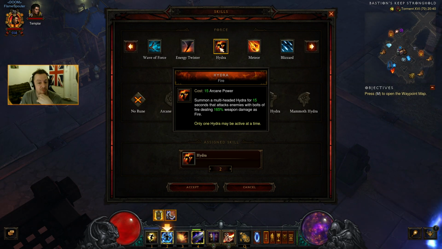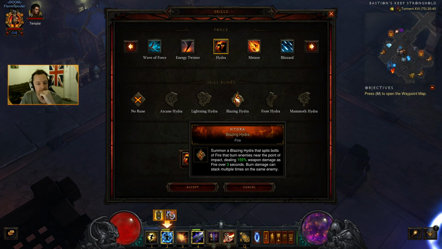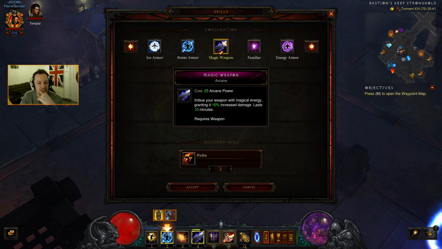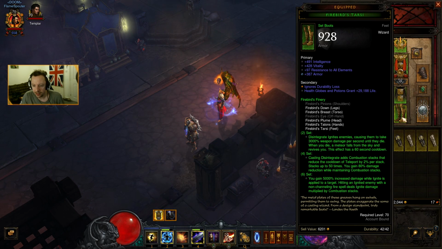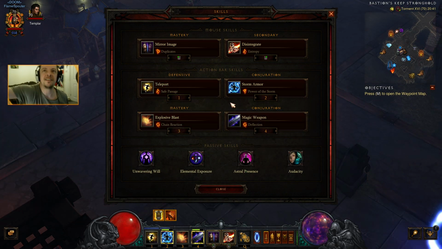Maybe a Hydra? Could Hydras work for us? I think Hydra might actually be a really good choice. Let's have a look at the wording. Hitting an ignited enemy with a non-channeling fire spell. Okay, so non-channeling fire spell is the key bit to take away from that.